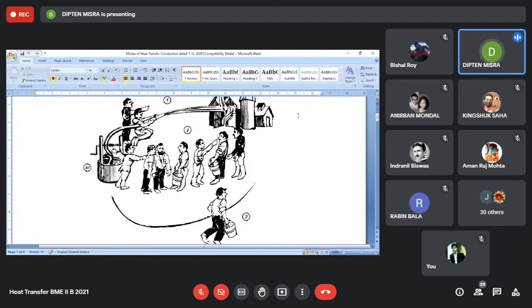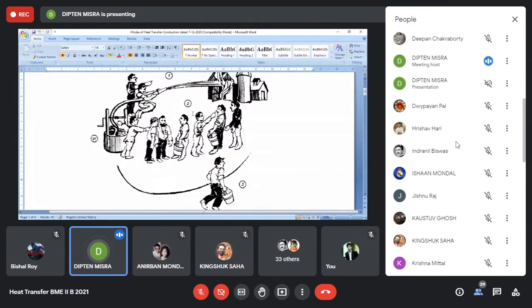Then there is the third mode. There is radiation, by which you can have heat transfer from a heated zone to a colder zone, where the intervening medium may not have much role to play. Even if there is no intervening medium, the heat can be transported from one surface at a higher temperature to a surrounding surface at a lower temperature. For that, there is no need for a conveying medium that is otherwise required in conduction and convection.